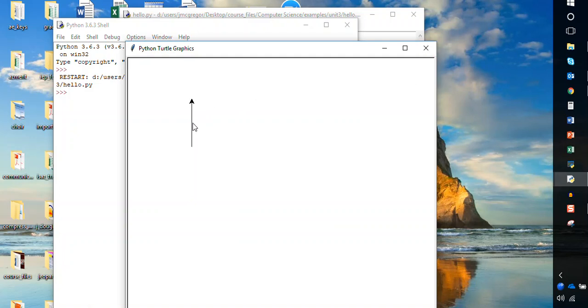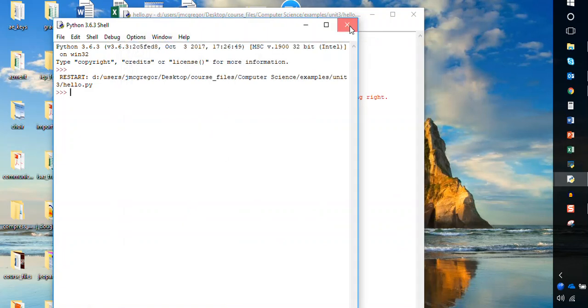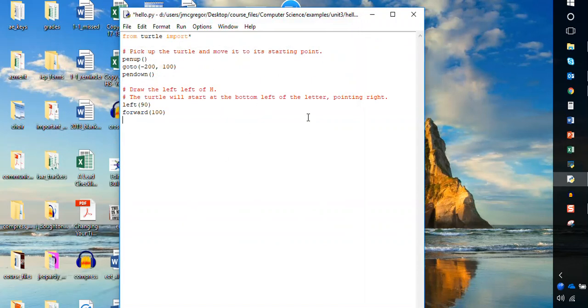At that point, I need him to turn his body to create a bar that goes this way across the H. So I'm going to have him turn to the right 90 degrees and then create a short bar, 50, because our H doesn't need to have 3 equal length bars. That would look goofy. We want 100, a 50, and a 100. So watch what I'm going to do. I want him to move backward down the same line now, halfway. Forward, negative 50.